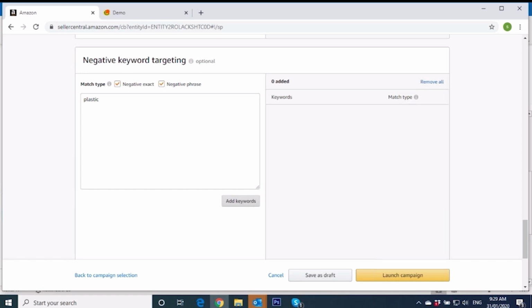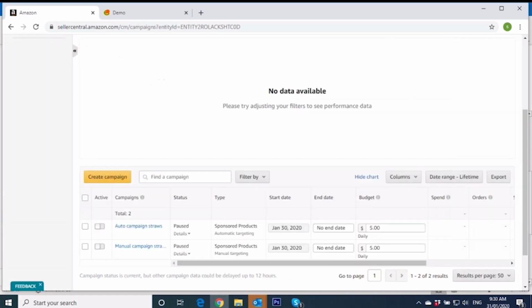You can run what's called an advertising report, and that will show you all the keywords that customers are searching on, and you can say, if they're typing plastic, I'm not interested. So we're going to add that as a keyword, which I've added, and then you launch the campaign, and here we've got the manual campaign running. So we've got the 2 campaigns running.